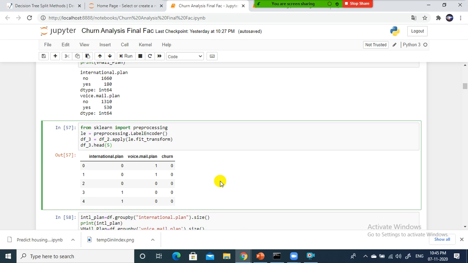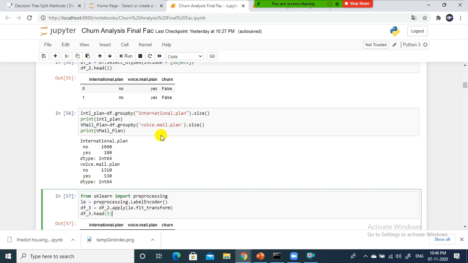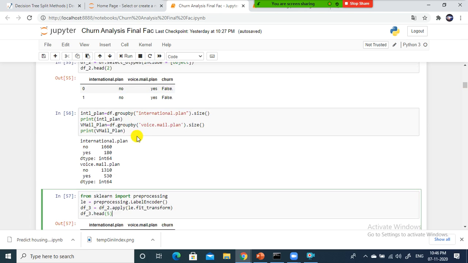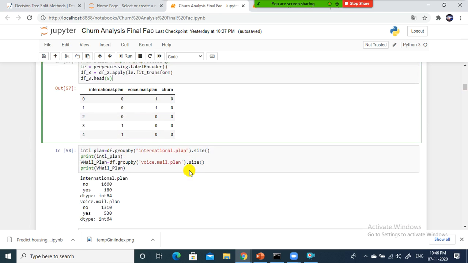You would have to use multiple if-else conditions in order to do encoding manually. But here, with the help of this package, in one go you can assign 0 for no and 1 for yes. Even if you have 50 columns, in a matter of a jiffy, it will perform the encoding. Look here, yes is there, it made it a 1, right? Here no is there, right? So that is how it is.